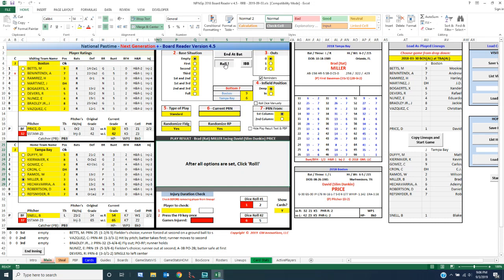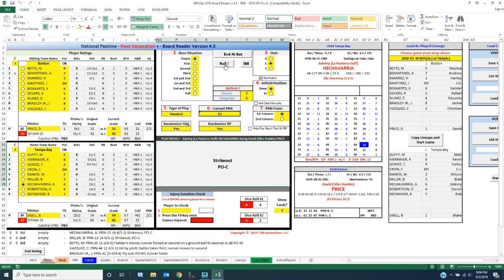You saw yesterday how the substitutions work. Actually, I correct myself. I am going to show you something that I coded tonight. Back in the day, in earlier versions of the board reader, when you would drop down the player box, it would list everybody that was available at the start of the game. Now it lists Betts and anybody currently available to come in the game. Back in the day, you could actually put Benintendi in 2 spots. Benintendi's no longer in the list.